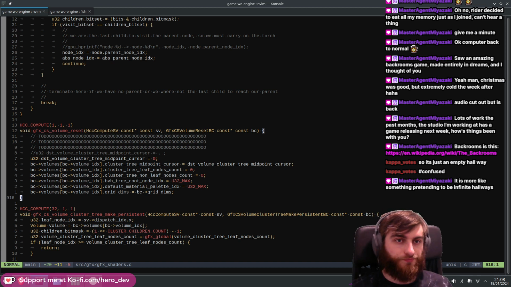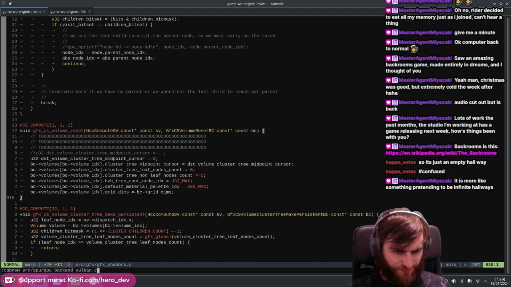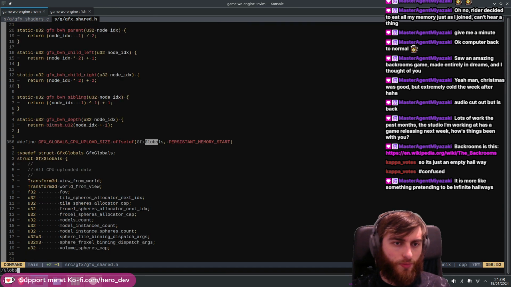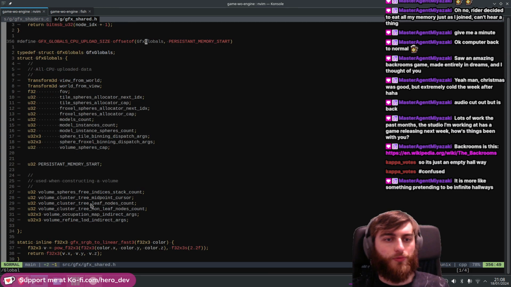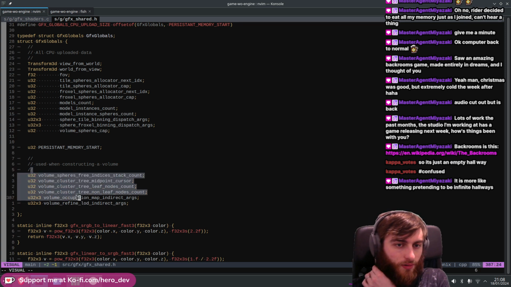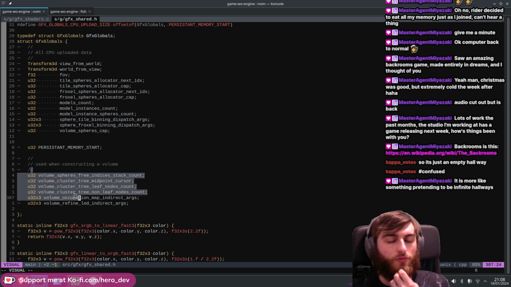Excuse me. So where's the buffer? The globals. Here we go. So in the globals we've got some volume constructor things. The leaf nodes already got made ages ago.